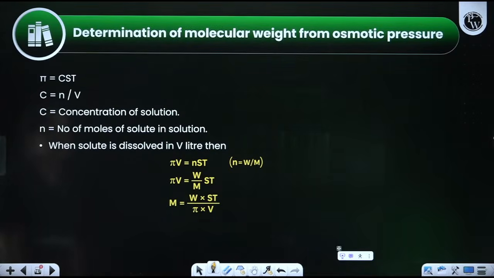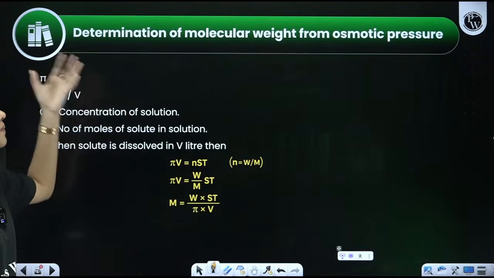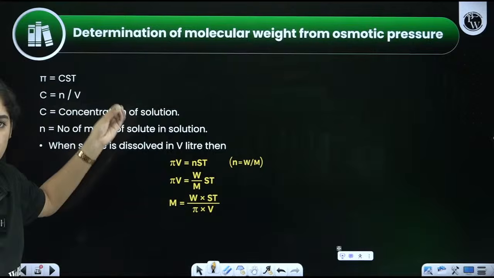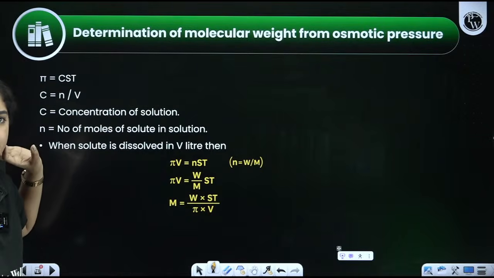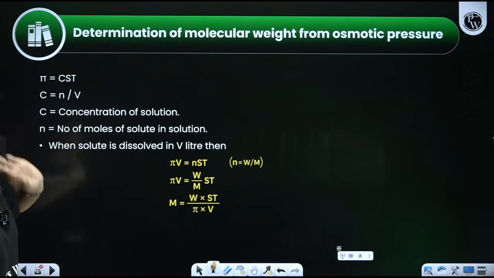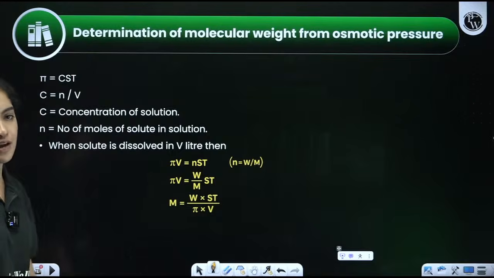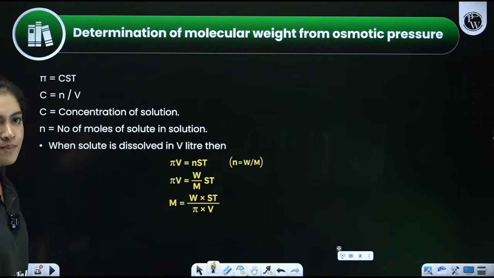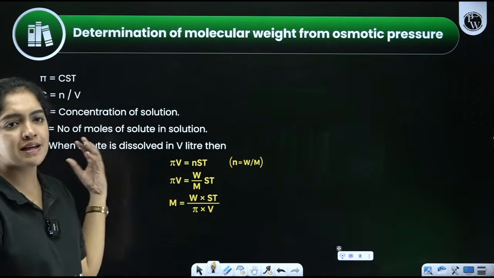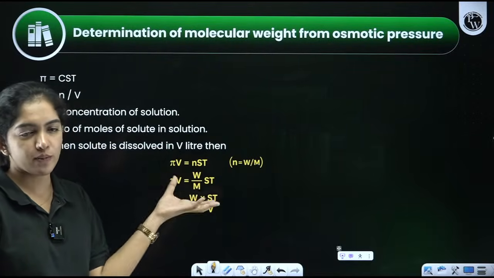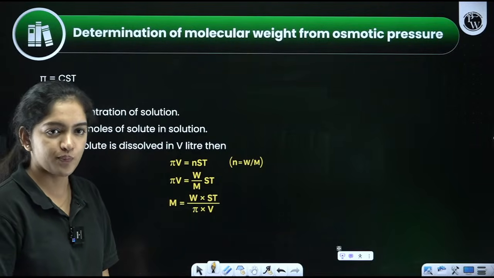Next one is determination of molecular weight from the osmotic pressure, and we can determine the molecular weight from the osmotic pressure. Okay. I am not ignoring your comment. We will do the numericals after completing this chapter in another live. Okay. Is that okay? Because lot of numericals are coming only from the section like colligative properties, that we can do as another live.